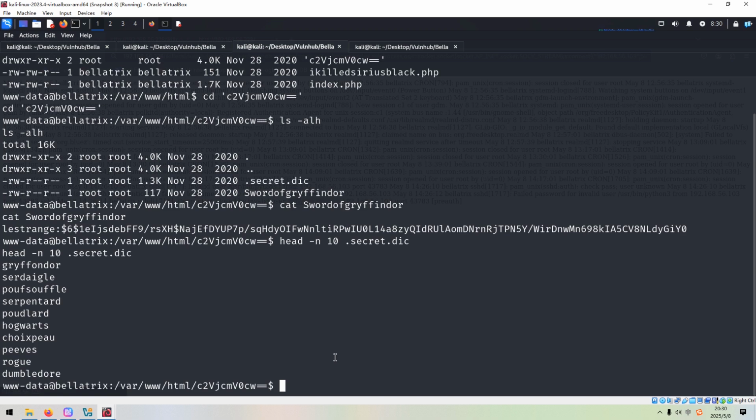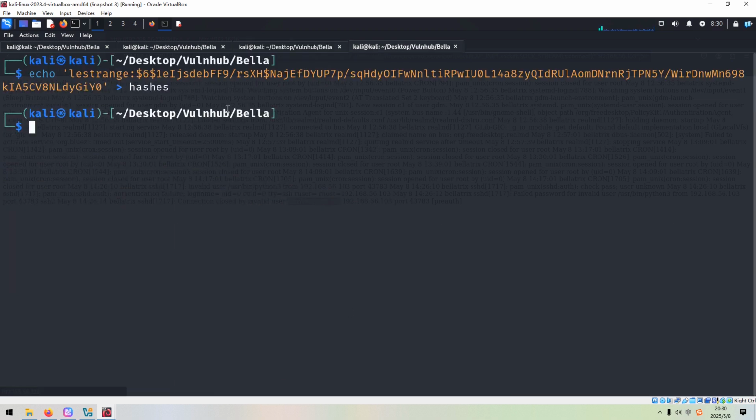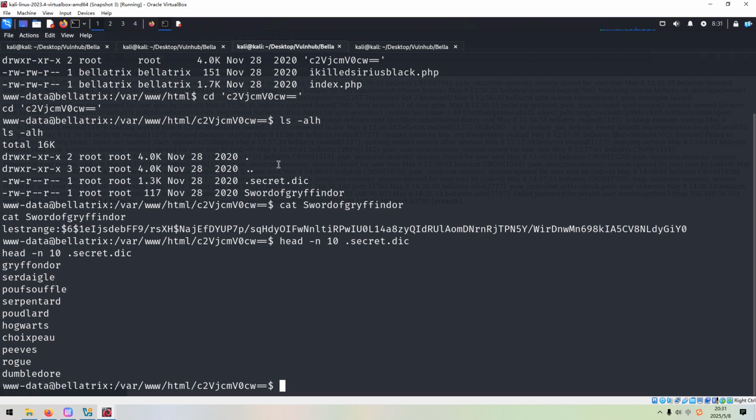But here I'd like to showcase another way or approach. We can set up another listener on Kali Linux, and now let me cat secret.